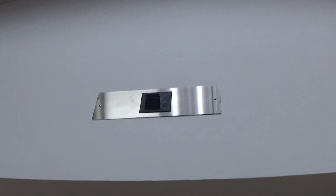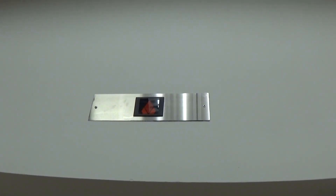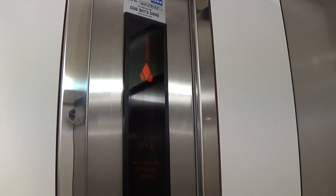There goes lift number two, and now comes lift number one. Here it is. Classic level. This one has a fan on in here, so I'm now going to turn it off. It's got the one again. 1600 capacity — 1600 on the kilos, 21 persons. Built in 2004, 13 years ago.